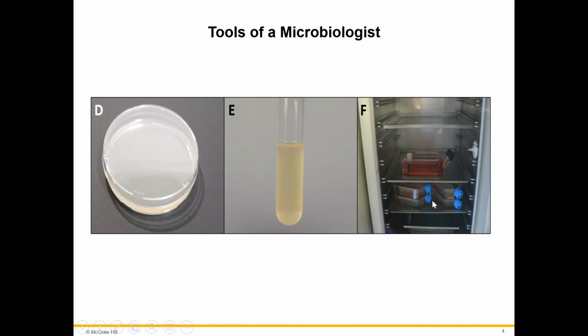This is an incubator, and incubators have all sorts of different shapes and sizes and capabilities. Some incubators use ambient air, meaning that they use the regular air that we breathe in. Other incubators are anaerobic incubators. They use a high concentration of carbon dioxide to grow anaerobic bacteria. But nonetheless, the purpose of the incubator is to hold the temperature steady to allow the microorganisms to grow. Microorganisms, as we'll learn later on, have an optimal growth temperature. So if we hold them at that particular temperature, they'll grow really fast.